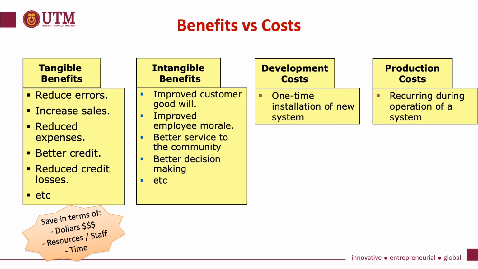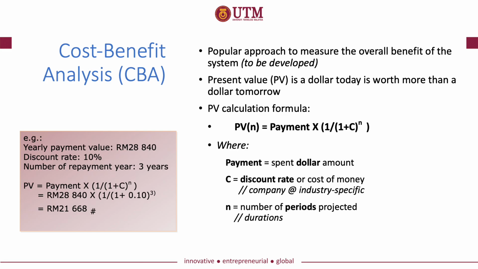The production cost is the related budget spent on the operation of a system. For example, the cost of customer service supply, support, and maintenance, which is incurred after the system installation. In this SECD 2613 System Analysis and Design course, present value analysis, or in short PVA, will be discussed in detail and implemented as one of the CBA techniques for this topic too.